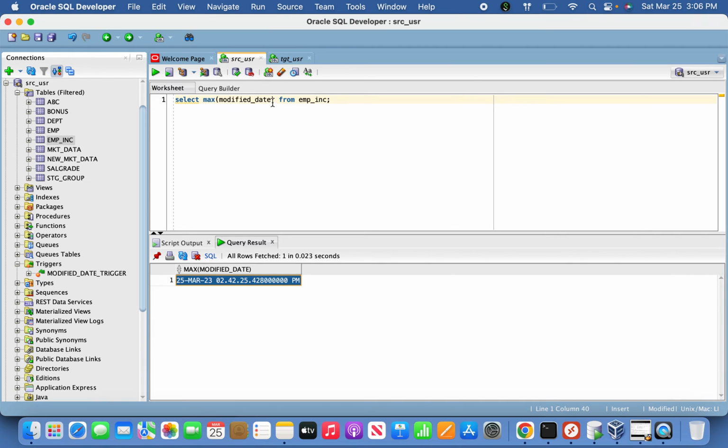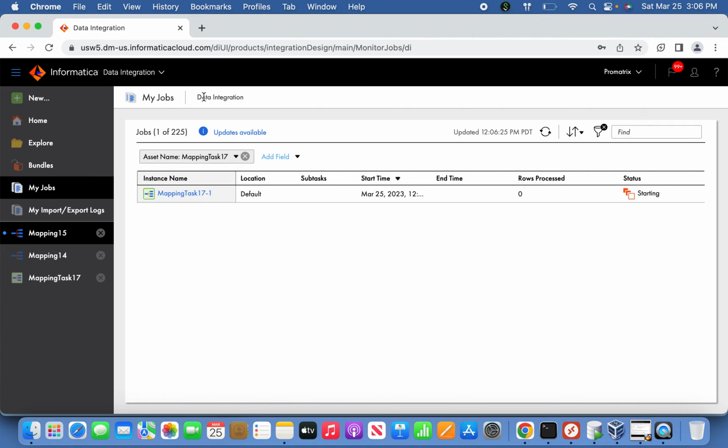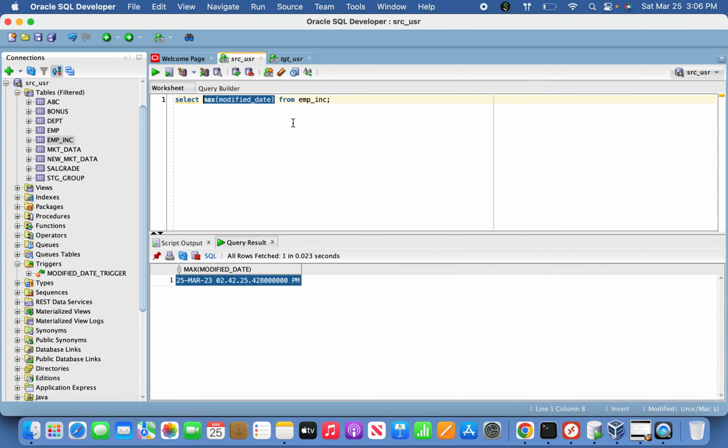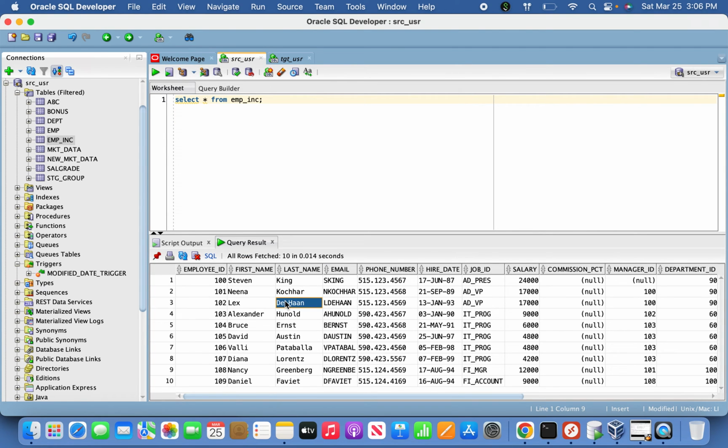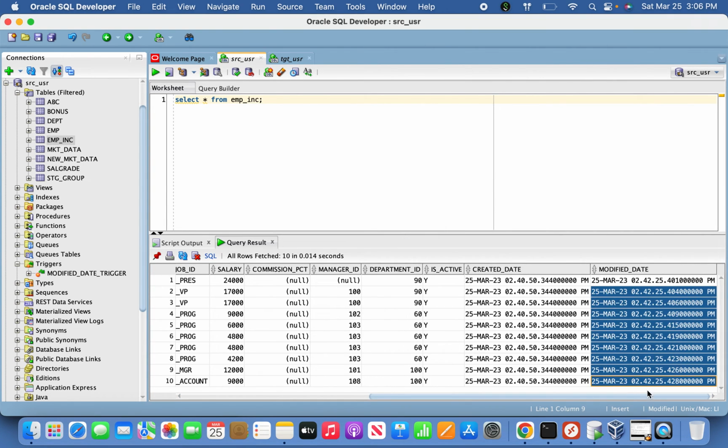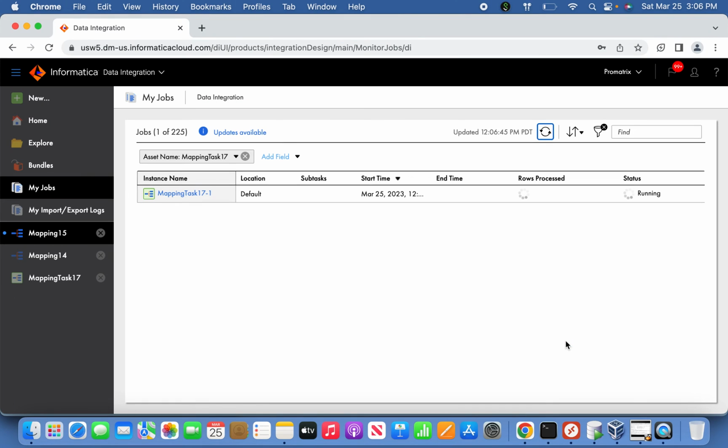It will check for the condition greater than 1970-0101, right? So all 10 records we have in source, we should get loaded as is into the target. The 10 records should be loaded. Let us wait for it to complete.